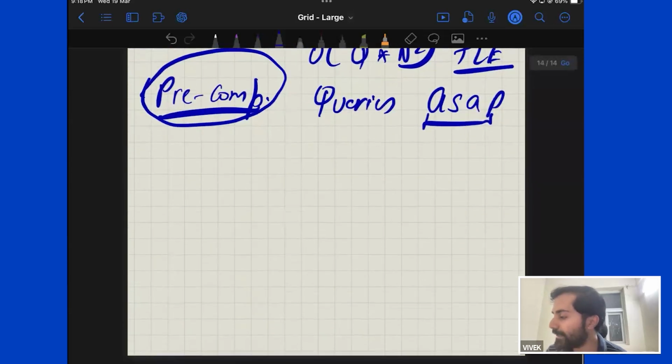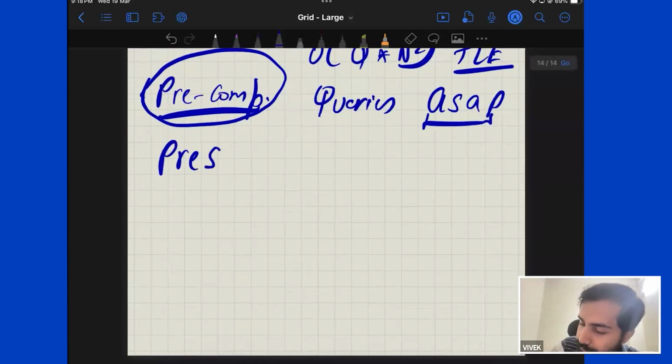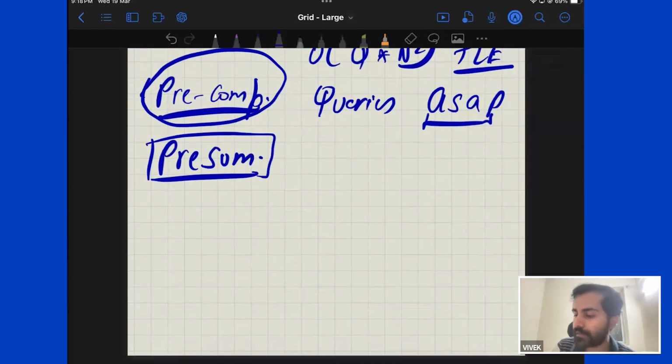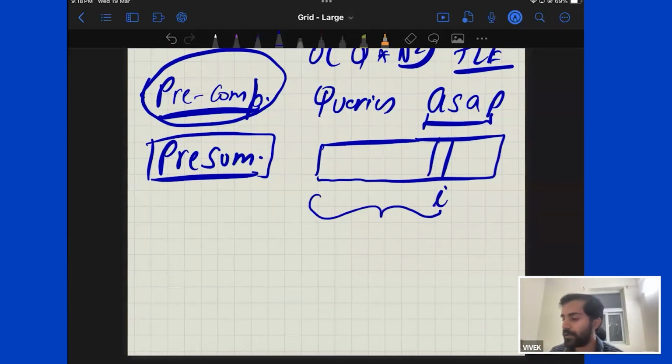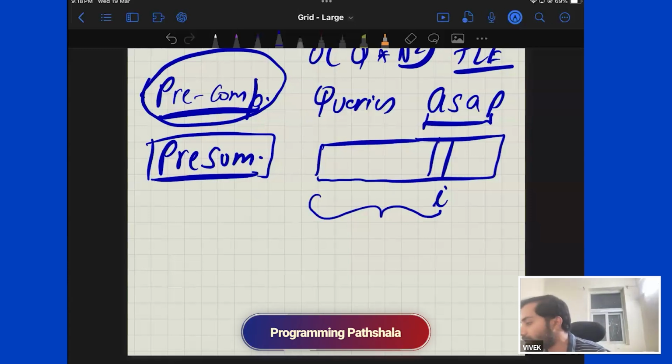So I can see that some of you are suggesting the idea of prefix sum. Then here we should think that, hey, what is prefix sum for us? In this case, what is the idea of prefix sum? I mean, in case of a one-dimensional array, prefix sum at any index was the sum from 0 till i. Here, what do I mean by prefix sum? What to call as prefix sum, basically.